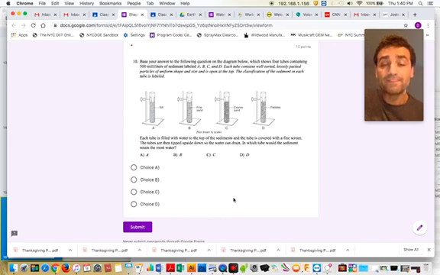All right, let's look at the question. Each tube is filled with water to the top of the sediments, and the tube is covered with a fine screen. The tubes are then tipped upside down so that the water can drain out. So they fill it up, put a screen on it, flip it upside down, and let the water come back out. In which tube would the sediment retain the most water? In other words, in which tube would the sediment hold on to the most water?